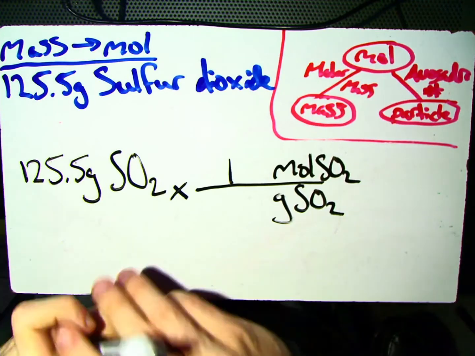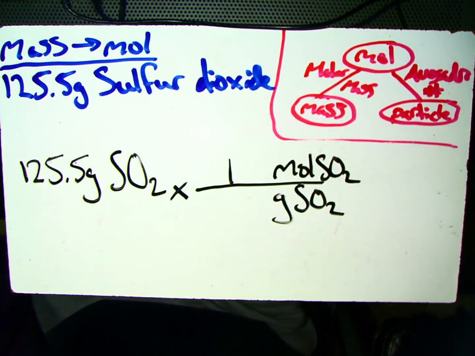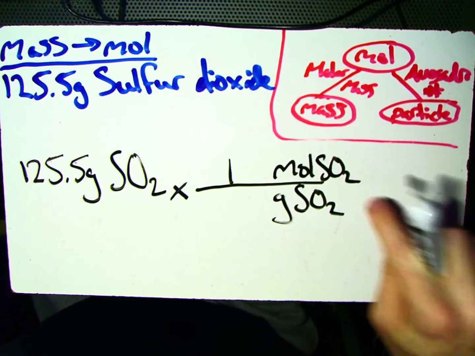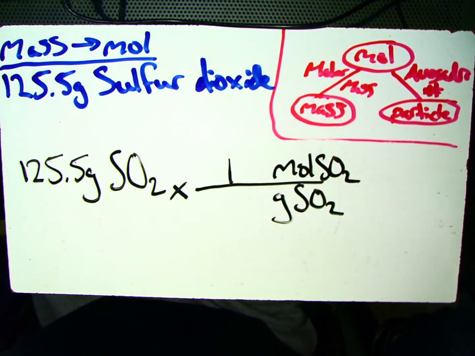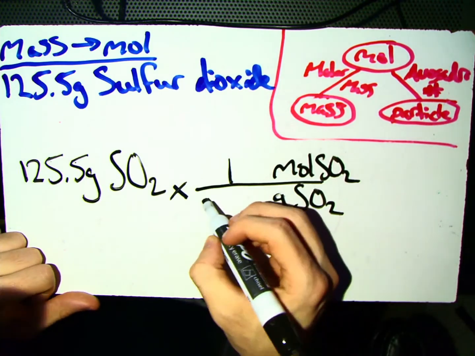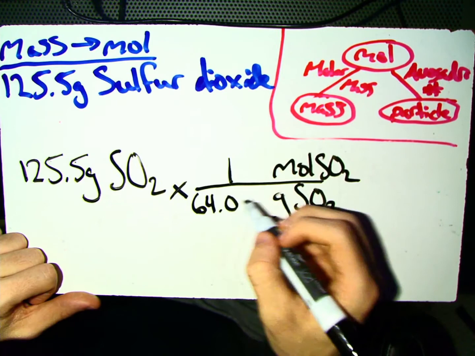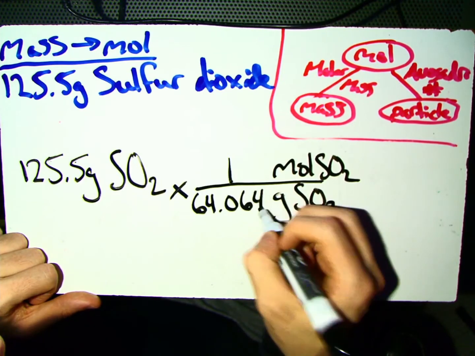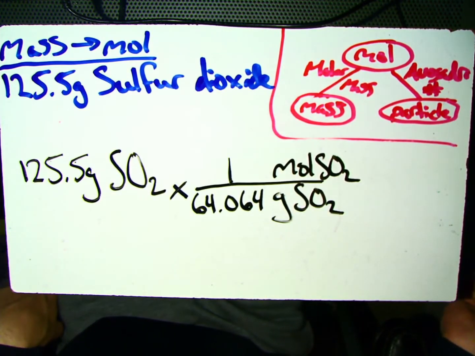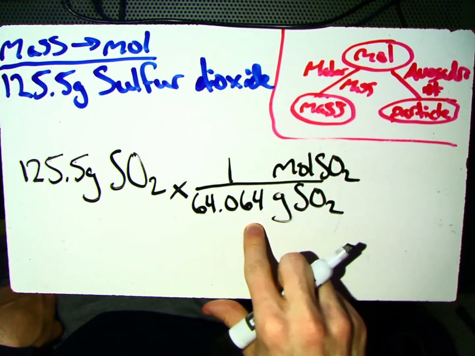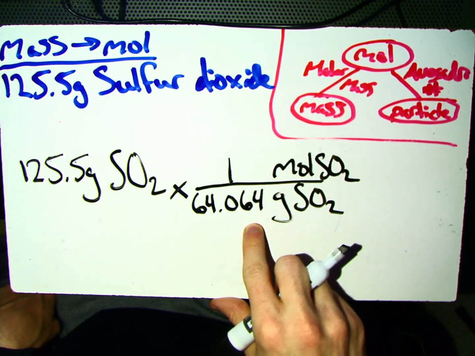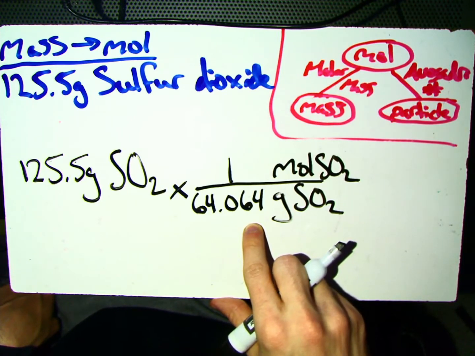All right. Molar mass is literally just adding up the masses of each individual atom in the compound. And I'm just going to do the math for you right now. I'm going to tell you that sulfur dioxide weighs 64.064 grams. If you don't know how to get this number, molar mass, then I really recommend looking at the slide deck. I have one slide in the presentation that goes over exactly how to do this.